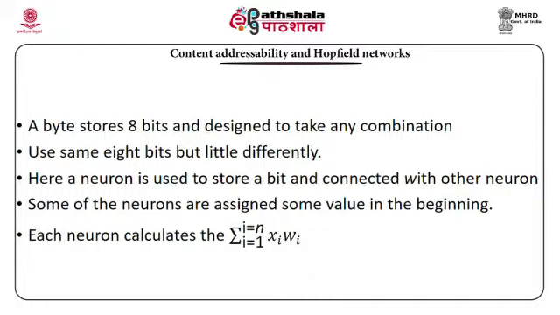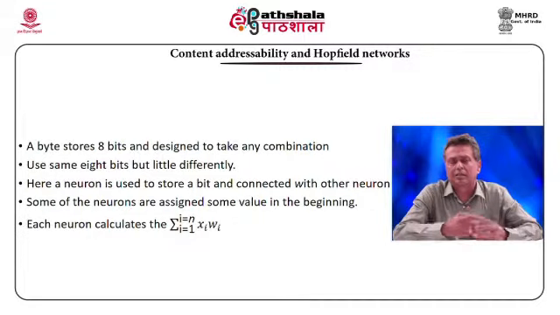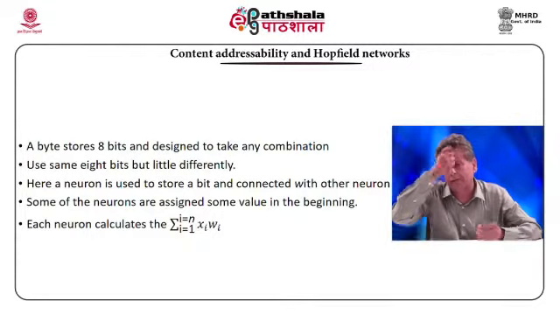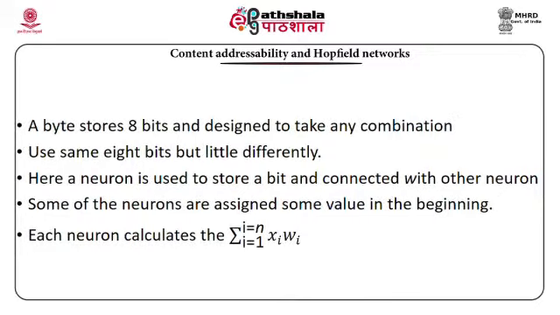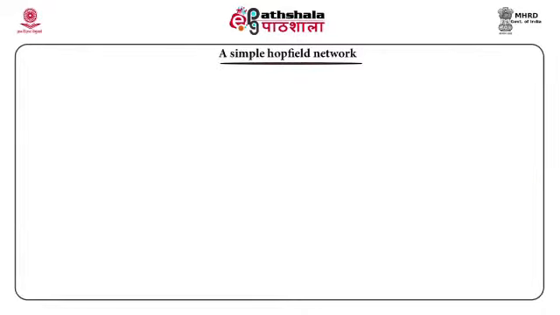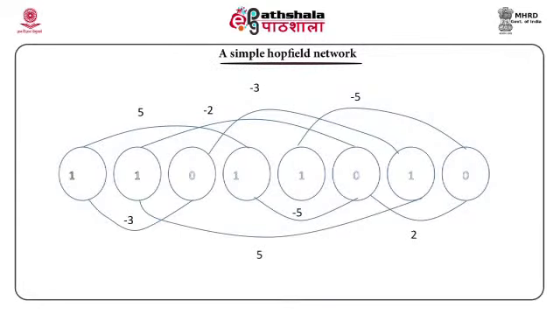The next thing that we are going to look at in this particular module is called Hopfield networks. We only would trace a point here that the same thing which was used for localized information storage, you can use for distributed storage. For example, if you have 8 units, you can use 8 units to store 2 raised to 8 information. But here you can use them, and there is an example shown in the handout as well as the PPT, a simple Hopfield network. You can see that there are 8 units and they are connected with each other using some weights. Now once you connect them using some weights, what do they do?